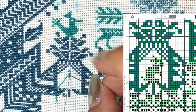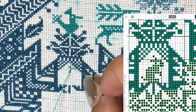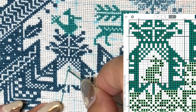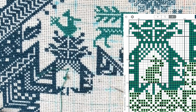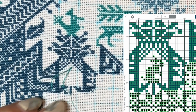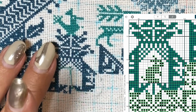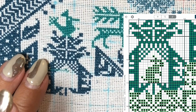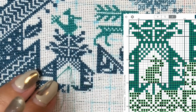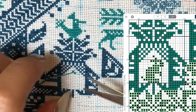Oh, why is it making a knot? Okay. Definitely a knot there. So, yeah, ignoring knots, and the knot will even more stabilize my start thread. So, challenging it, please go through. It did perfect. Now I can cut this one.